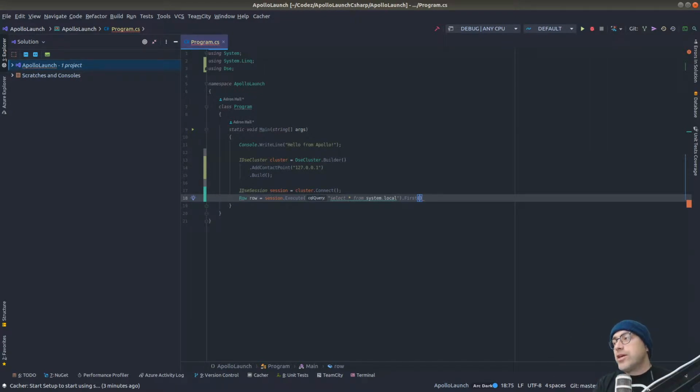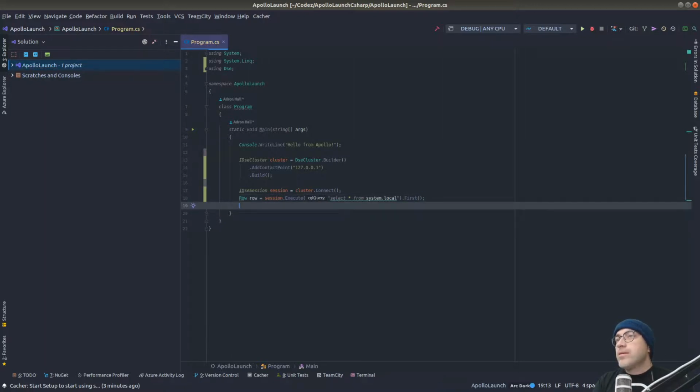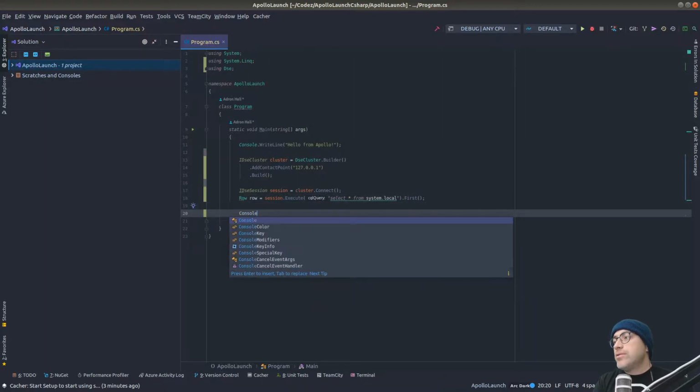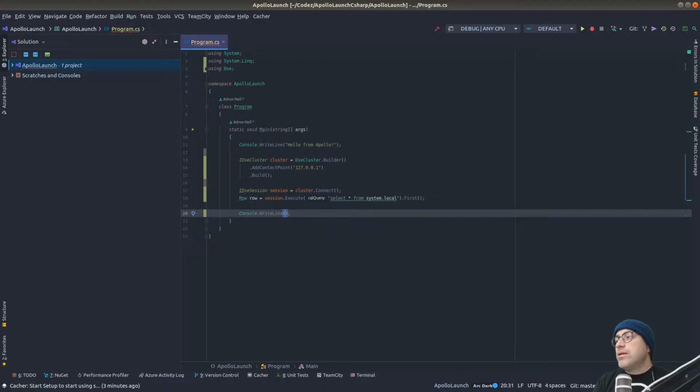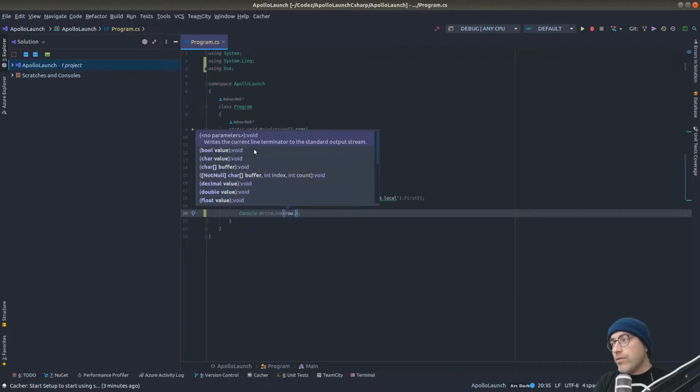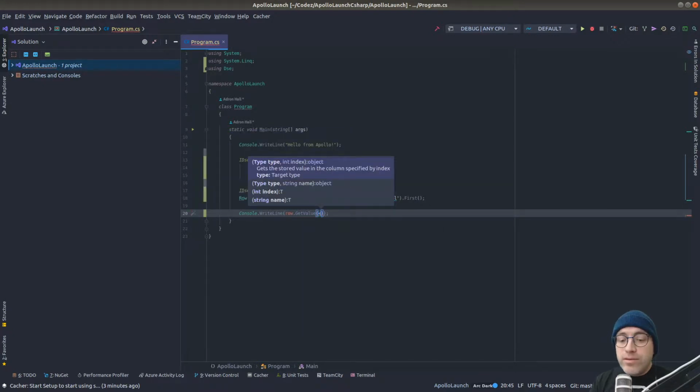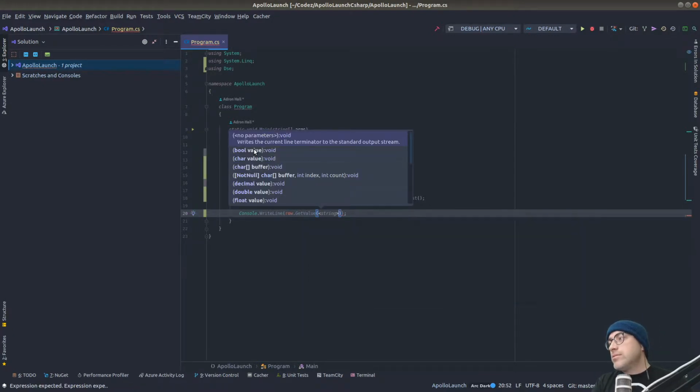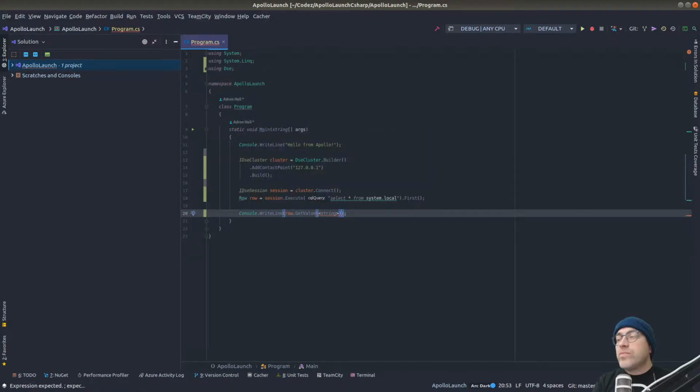We can just say execute, get us this thing, and then give us the first result. Boom, just like that. And then we'll do Console.WriteLine row.GetValue. And then here we need to do the object type that will be returned to print out. And then I think that's the right order of parens, cluster name.